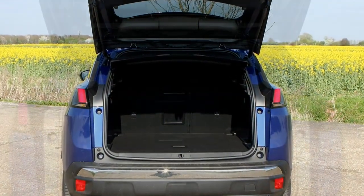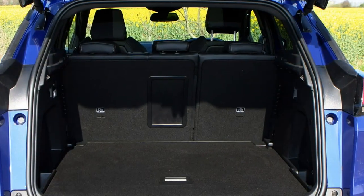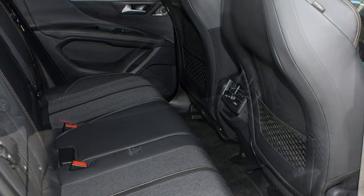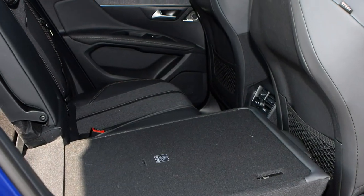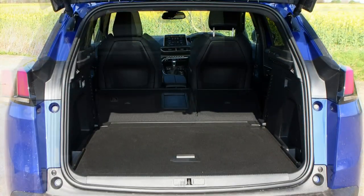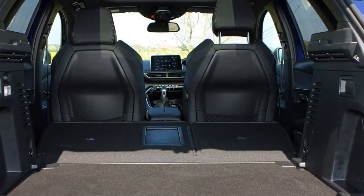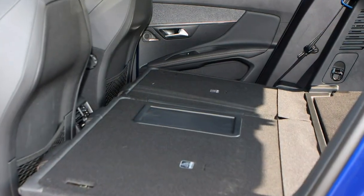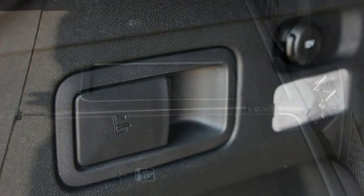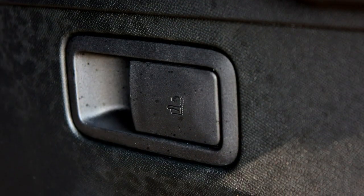The virtual cockpit-style digital dials are capable of displaying many different combinations of information, from traditional analog gauges to a pared-down setting which shows an electronic speedometer but not much else. What is the Peugeot 3008's virtual cockpit? Sat-nav instructions can even be overlaid on these, though we found it irritating that directions completely obscured the rev counter inside the conventional display. A vital dial in a car with an engine as quiet as the 130 horsepower petrol.